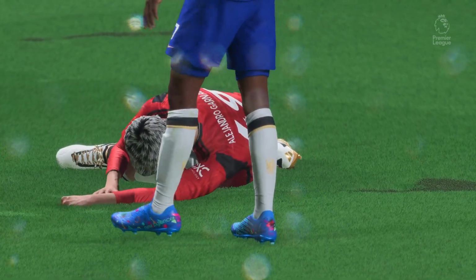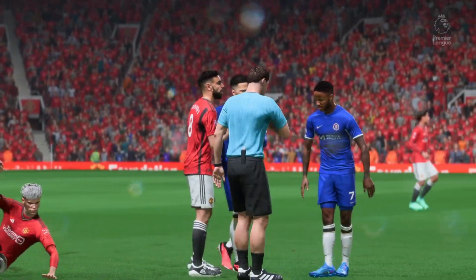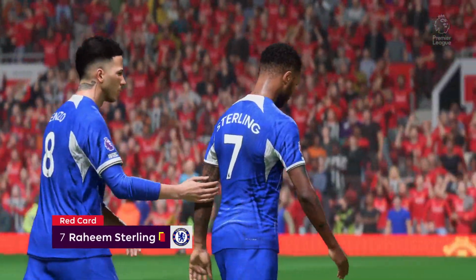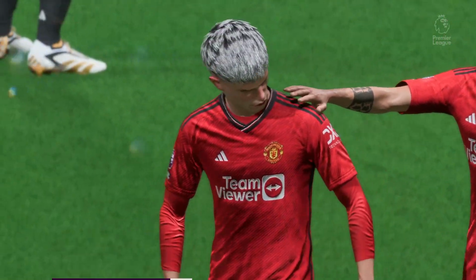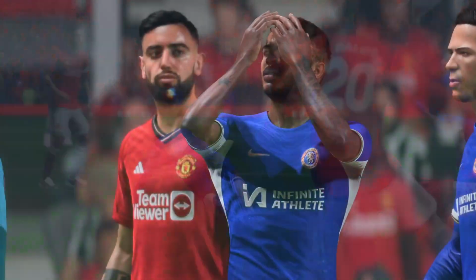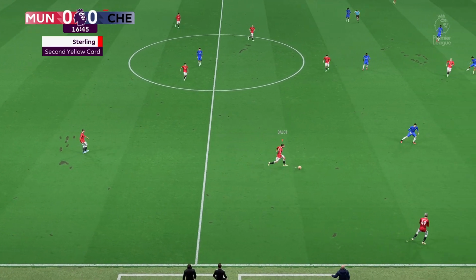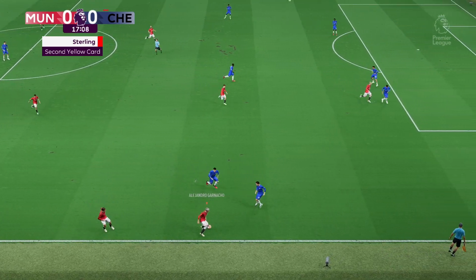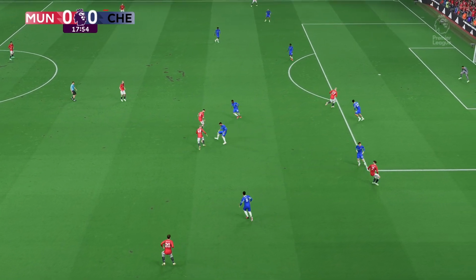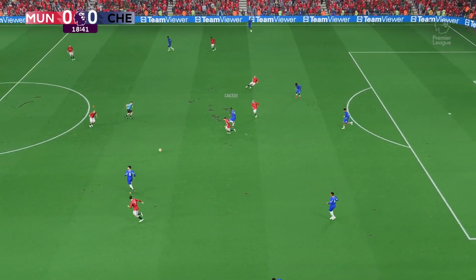Dicing with trouble here, having already been booked. And it is a second yellow. He's off. Well, you could sense it coming, couldn't you? It's a really silly challenge. And with that, the attack fizzles out.